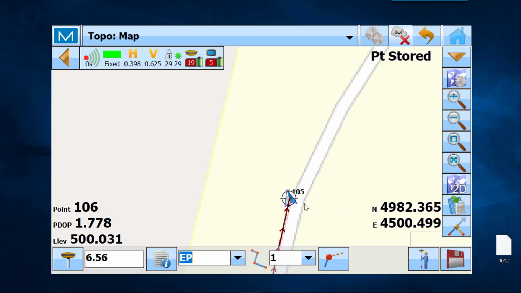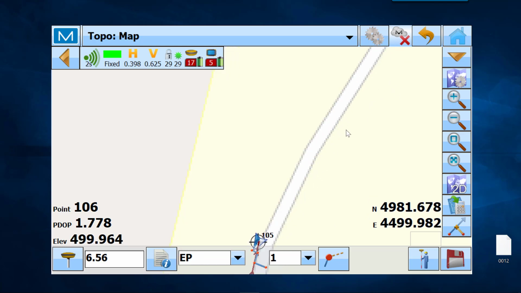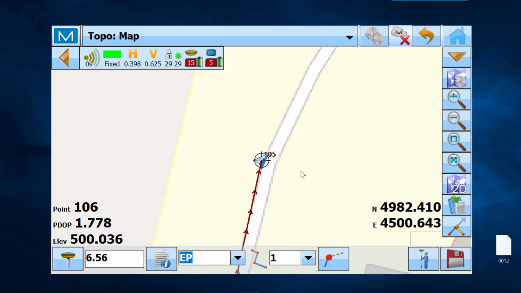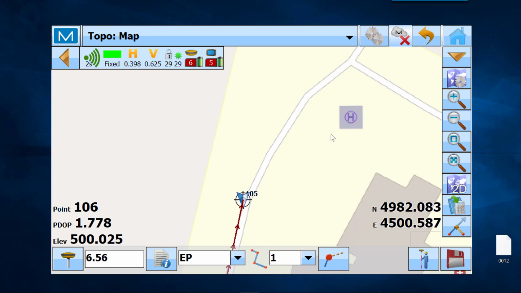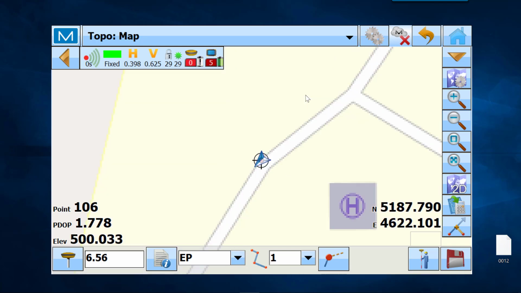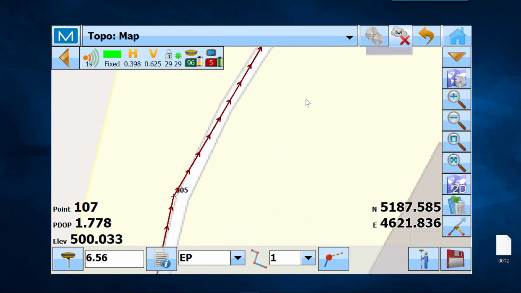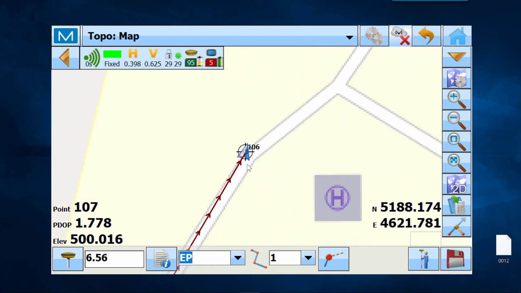Now I am not going to collect this point now, and again I always like to collect multiple points and make mistakes and show you how to fix those. So I'm going to show you something about this a little bit later when we go into the control codes. Okay? So let's go on down to the next angle point. We're occupying it, string 1, and let's store this particular point. Alright. And let's move across the street. Let's change our string value to number 2, and let's measure this particular line.